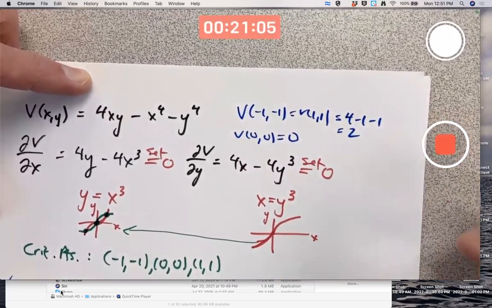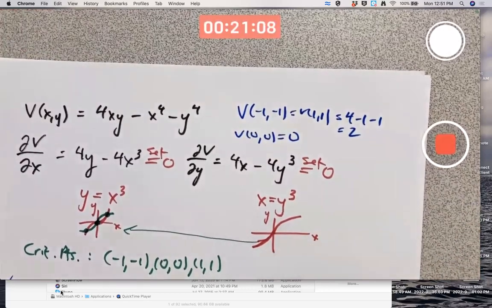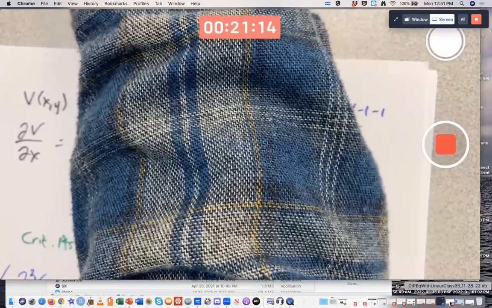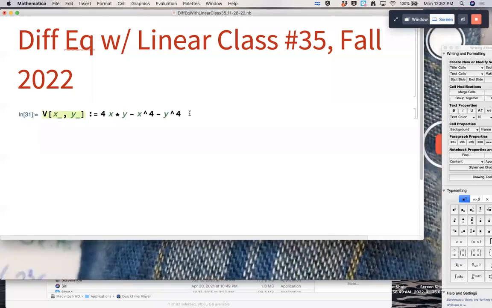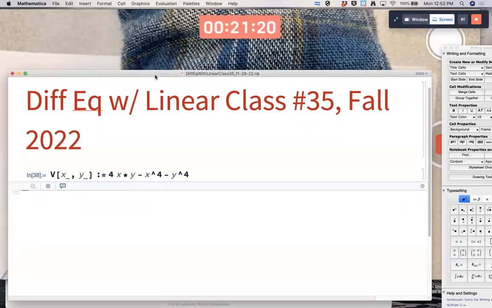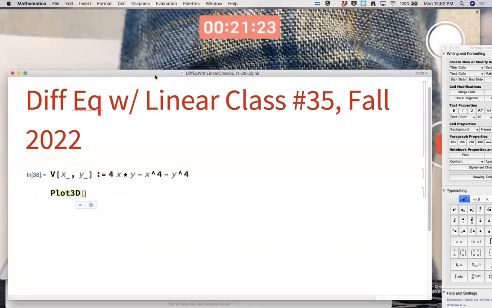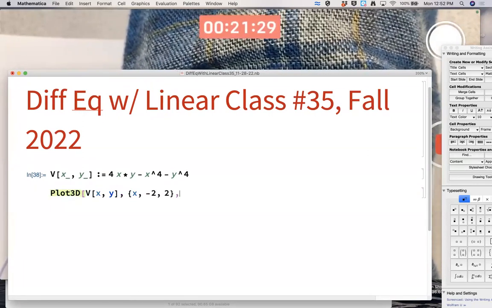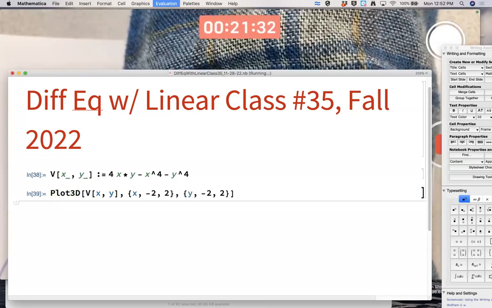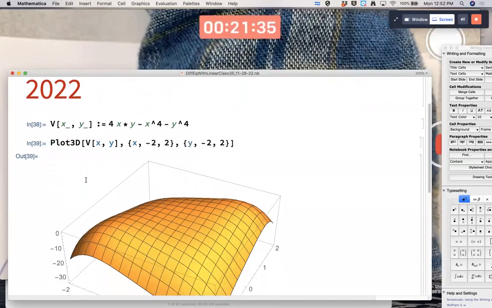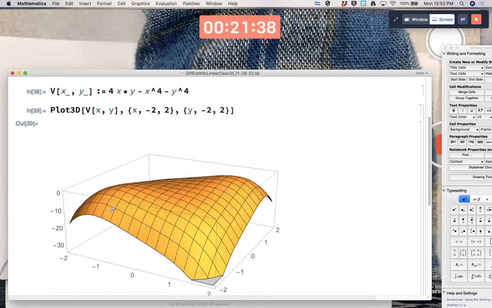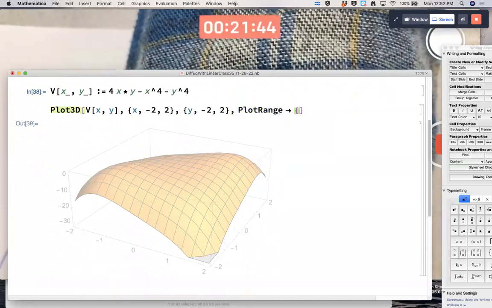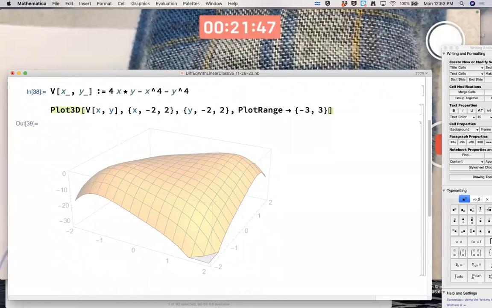What does it mean to be a saddle point? Let me show you right now. I promise I'm going to relate this to differential equations and linear algebra. I've done a little bit of linear algebra already, but I'll do even more. I've got this function plugged into Mathematica. Plot3D will plot such a function, though it picks the scales on the axes in such a way that you can't really see the nature of the graph real clearly. If I restrict the plot range, the outputs being, say, from -3 to 3, then we can see it more clearly.